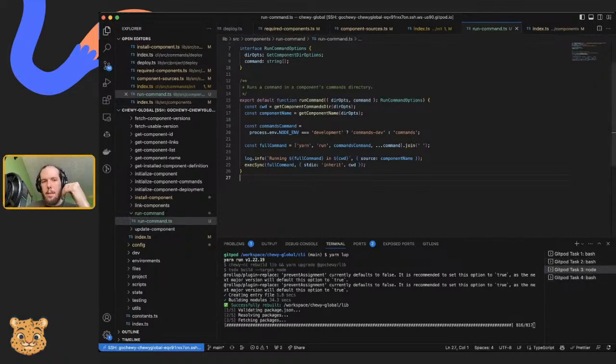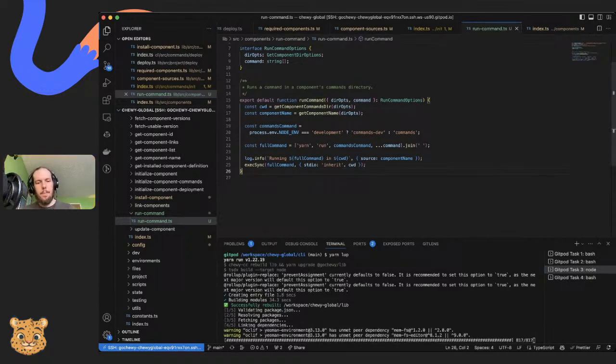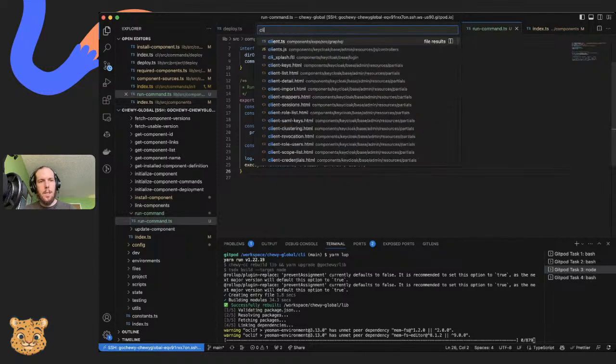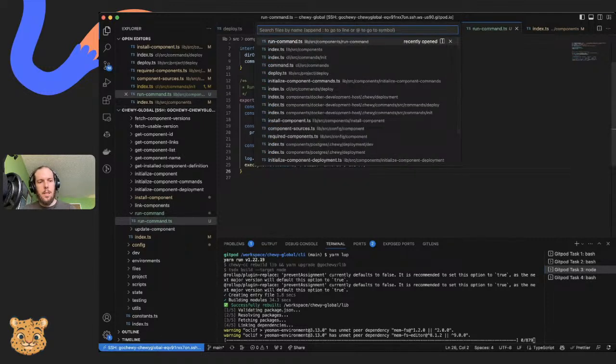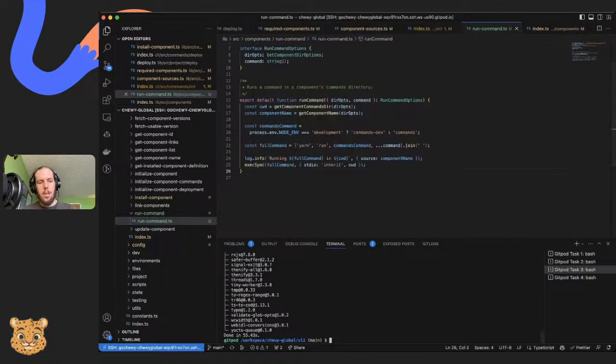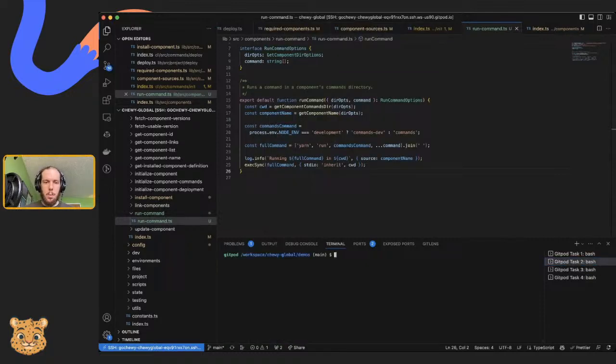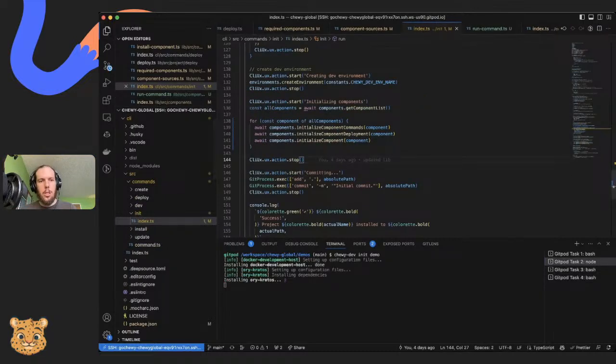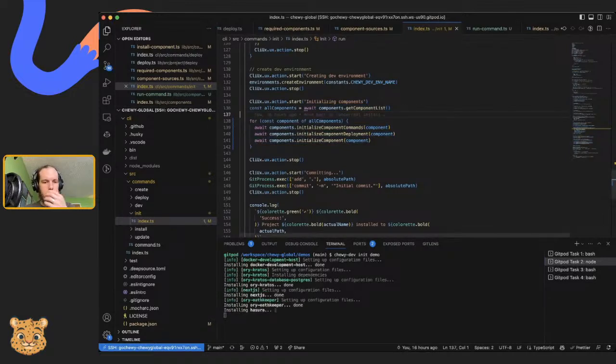I was going to rebuild the production CLI, but the initialization script is good to go. Yeah, so we'll just go back here, and what we'll do is instead of running Chewy init demo, we'll do Chewy dev. We'll run our changed stuff here.